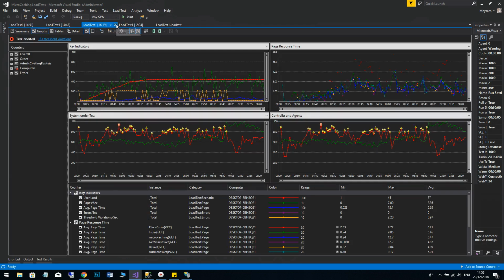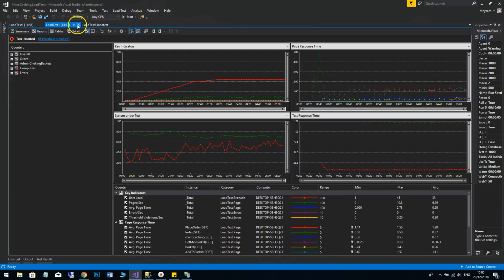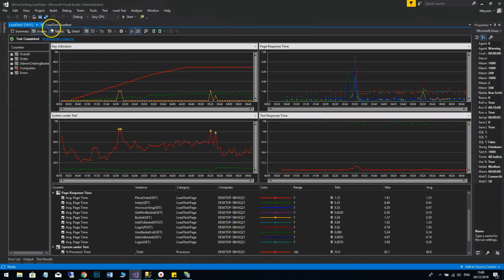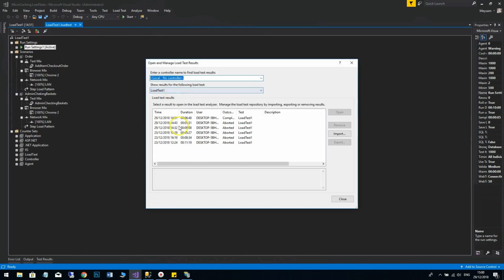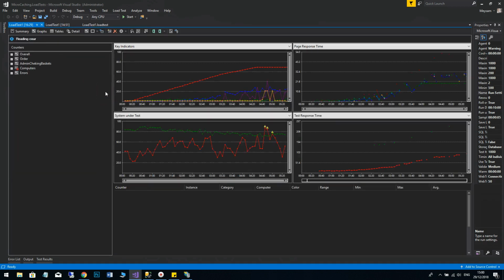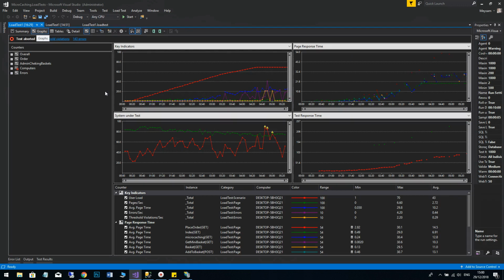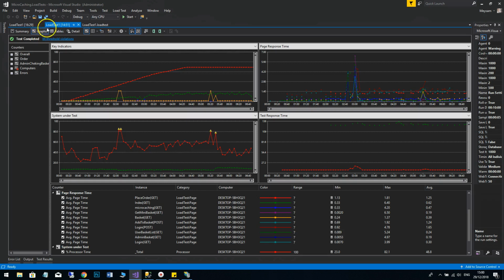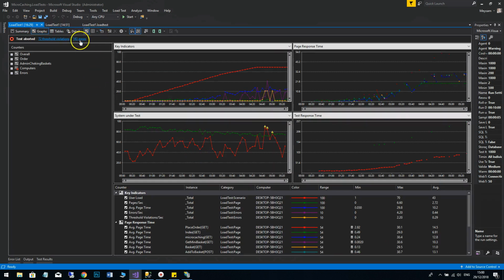Let me open that result again. And you can see that here we have almost the same, it's not the same, but we don't have lots of spikes in CPU because we lost lots of queries.